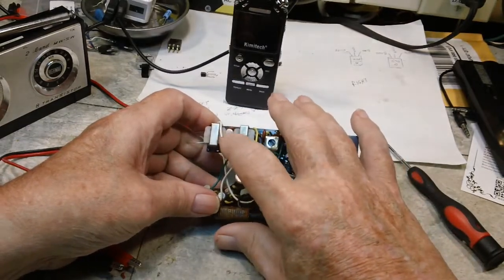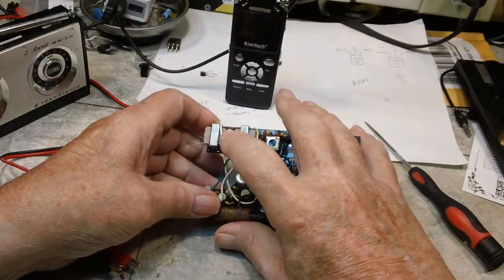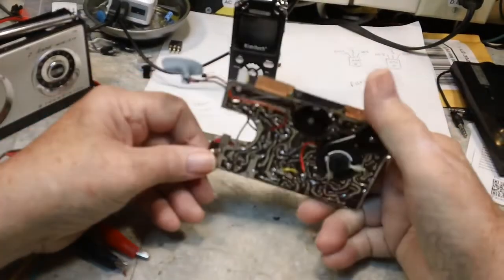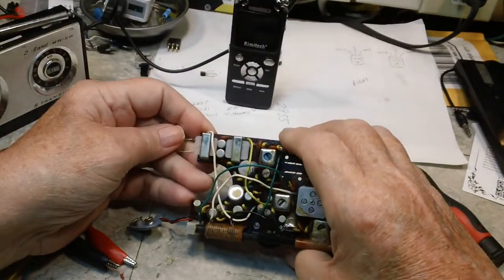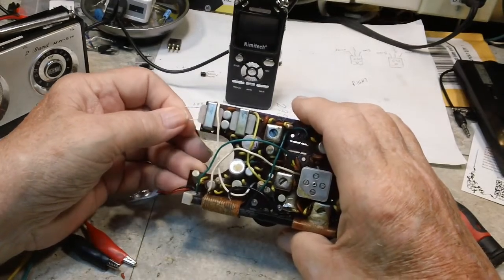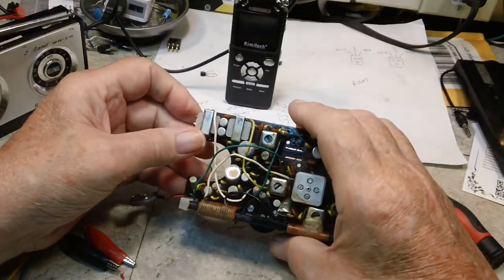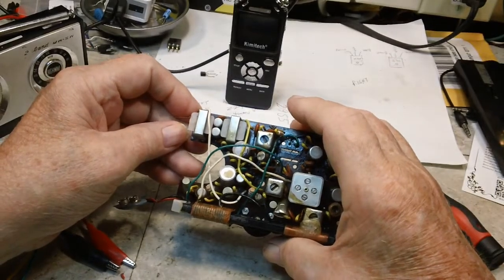So I'm pretty sure these two output transistors are shorted, and what I'm going to do while I'm waiting for the switch to come in is take these out and do some checking on those. But primarily I'm going to set this aside and wait on the switch. I might pull those transistors out and check them, but until I get something to replace them with.